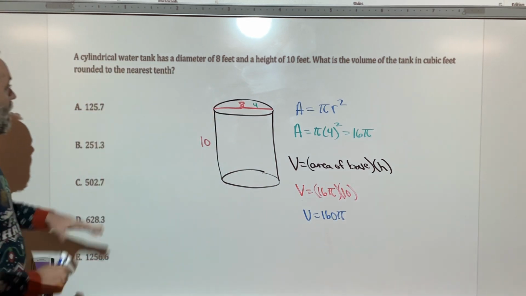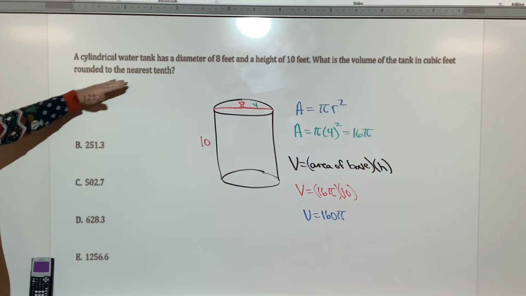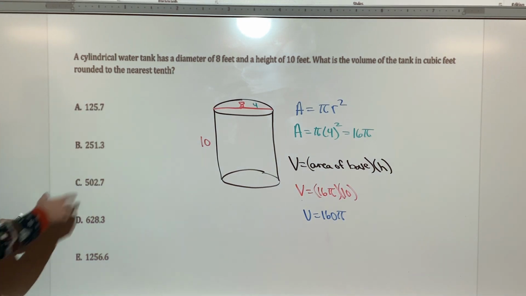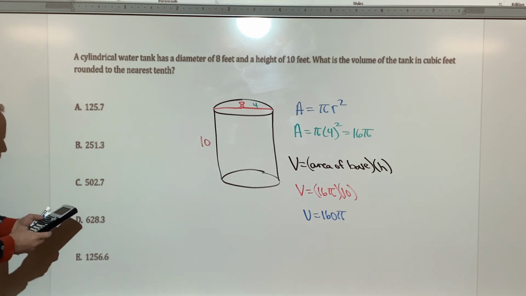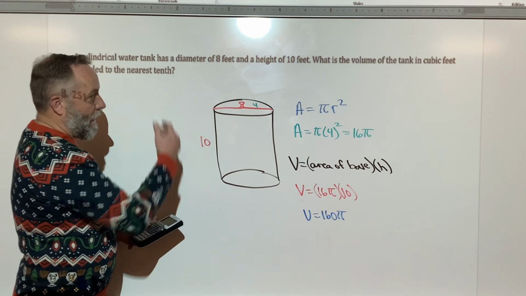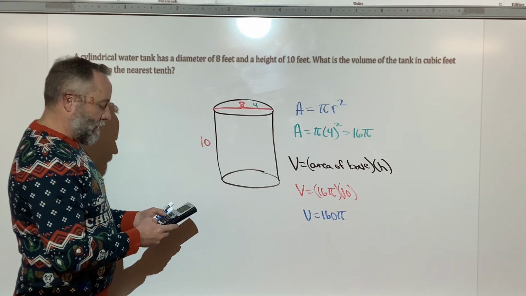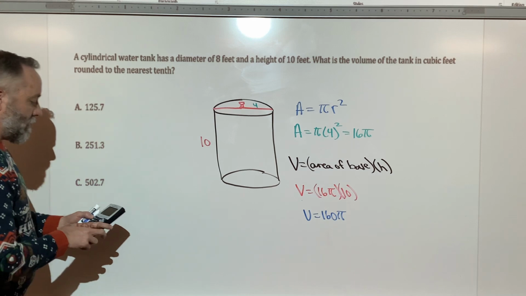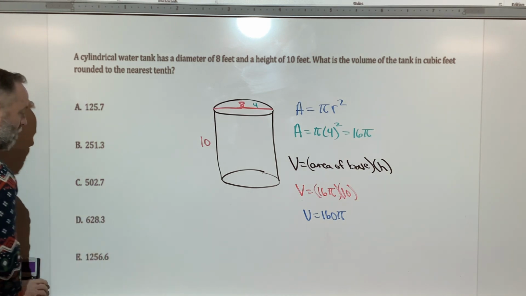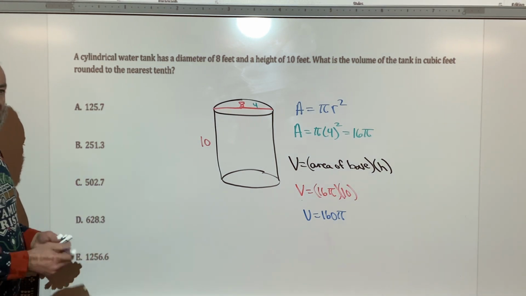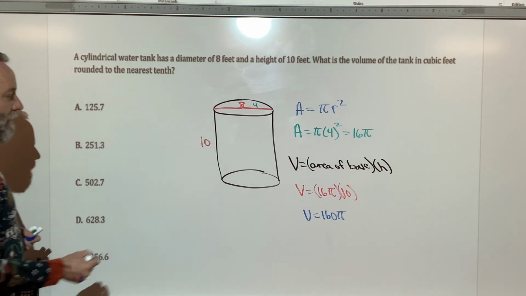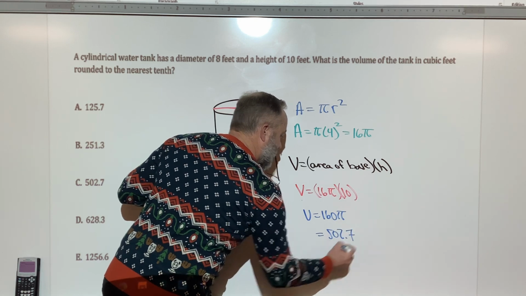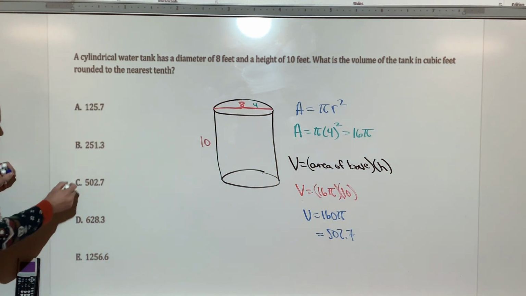And we want our answer rounded to the nearest tenth. If you look at the answers, we just have numbers with decimal points to the tenth, one digit after the decimal. So use a calculator. You might have one on your screen, but 160 times, and then find the pi button on the calculator. So 160 times pi gives us 502.65, which if we round the 6.5 up to the nearest tenth, we get 502.7. So our volume is 502.7, and we find that in choice C.